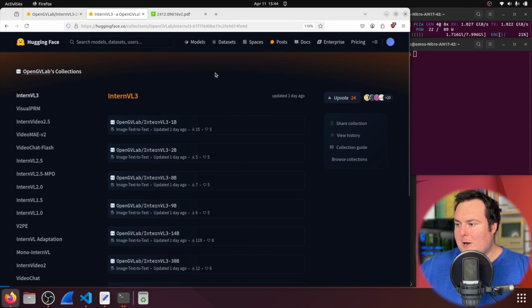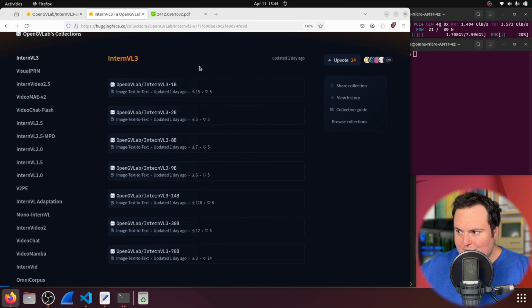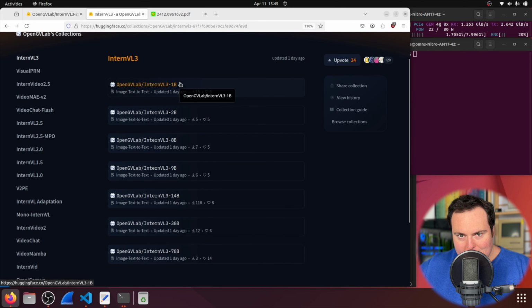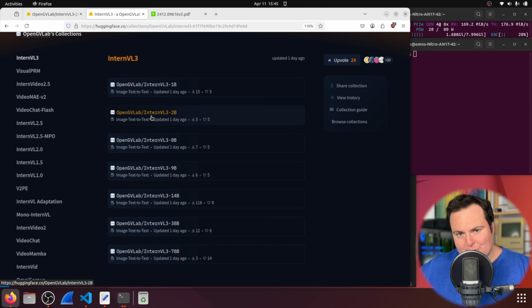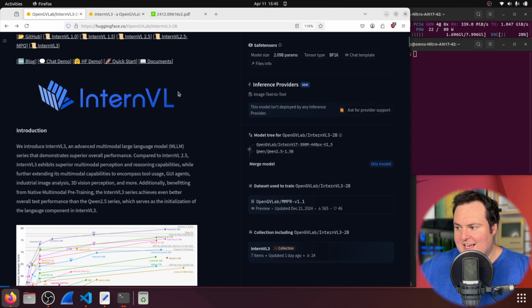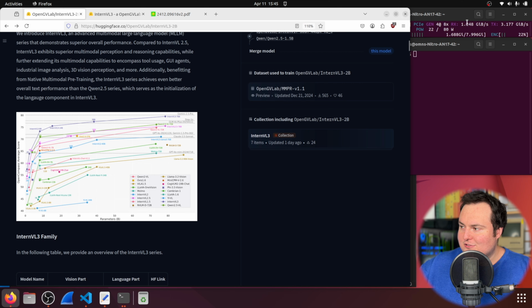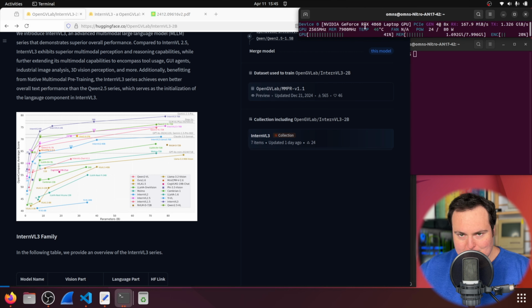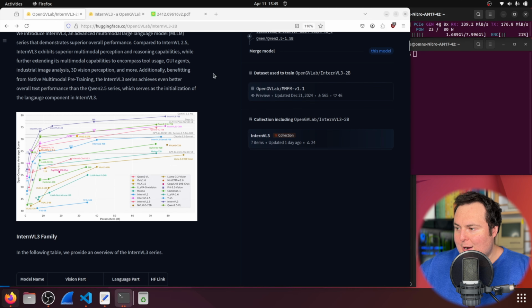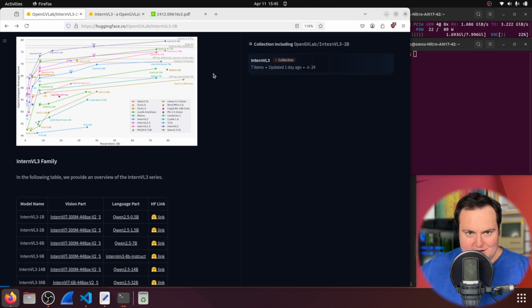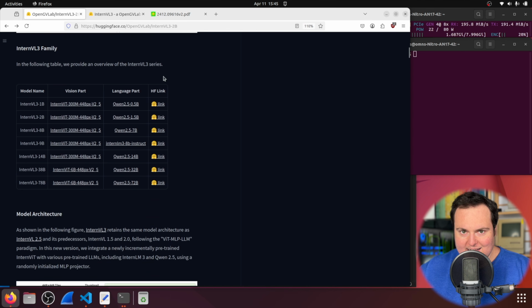With that, if we just pop over here, we can see the entire InternVL3 family, ranging from a 1 billion parameter variant all the way up to a 78 billion parameter variant. For today, as I stated, we are just going to use the 2 billion parameter variant as it's a good balance, and I am using my laptop 4060 GPU right here. I do have a bit of overhead in terms of VRAM utilization as I am using OBS to screen record here. However, with the 2 billion parameter variant of InternVL3, we should be all right in getting this to run on the laptop as well as having OBS running.